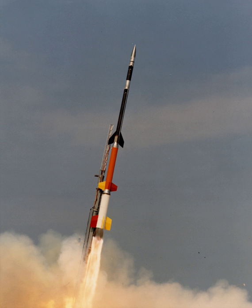I_sp = T / (dm/dt · g_0). When rearranging the equation such that thrust is calculated as a result of the other factors, we have T = I_sp · g_0 · dm/dt. These equations show that a higher specific impulse means a more efficient rocket engine, capable of burning for longer periods of time.